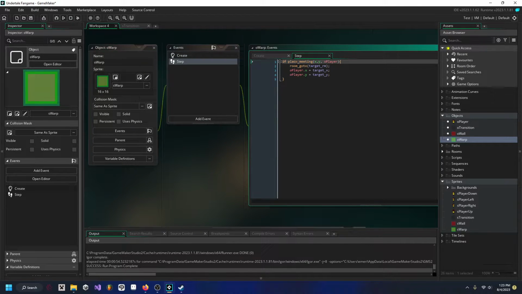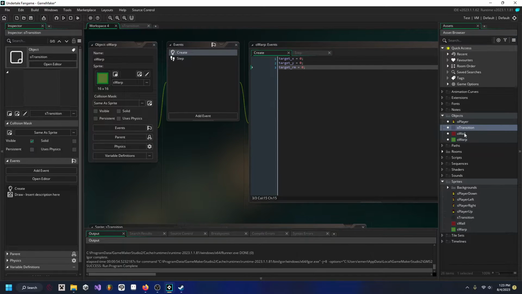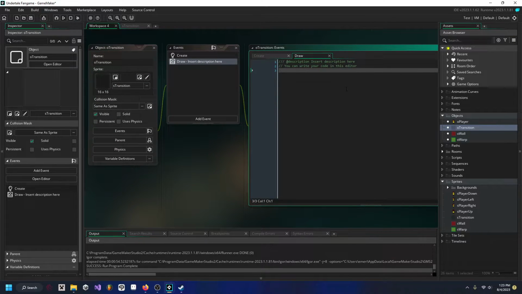The way most sprites handle the draw event is they just have a draw sprite function, and then they have their sprite index, and then their image index, and then their x and y.